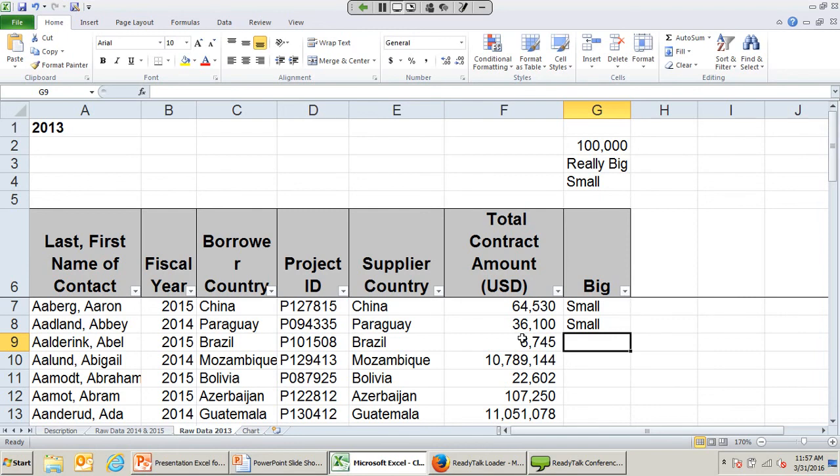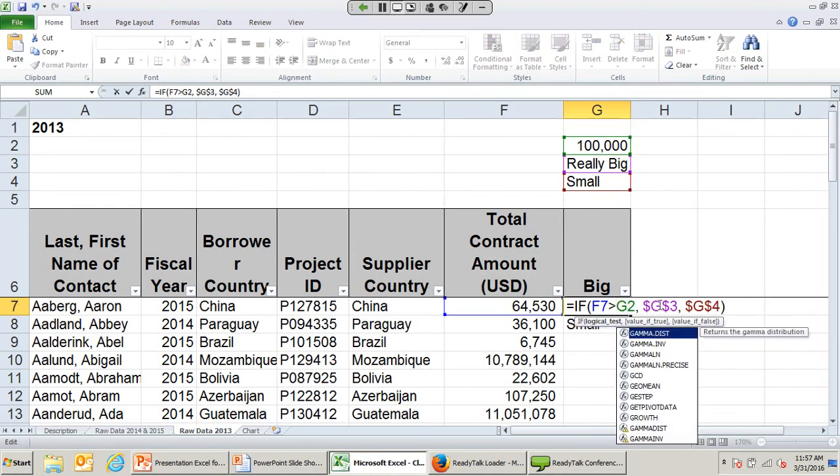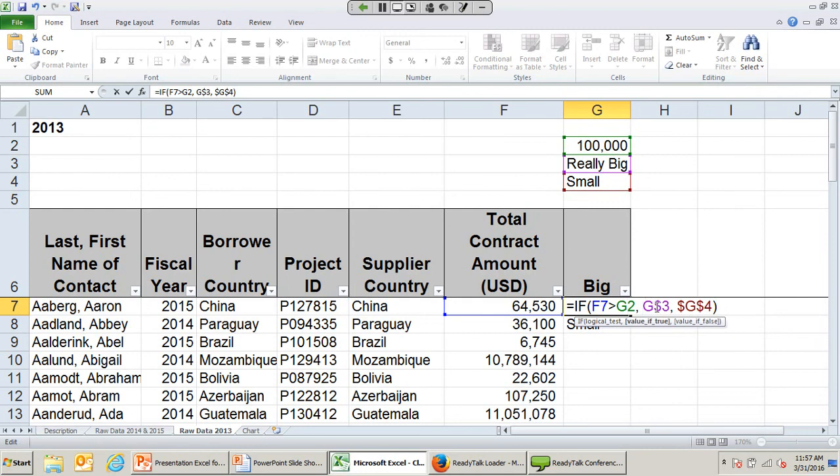Great. Now we had a couple of questions just to clarify. How do you unlock the cell when you want to be done with it being locked? There may be a shortcut. I actually don't know if there is. But what the formula looks like is just the dollar signs in front of it. So you can delete the dollar signs, which is what I do. I get rid of the dollar signs, or I completely just start the formula over.